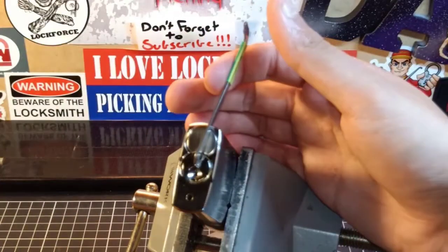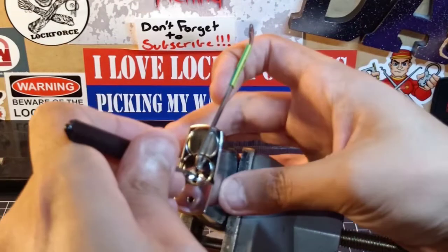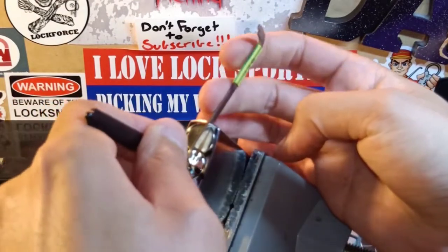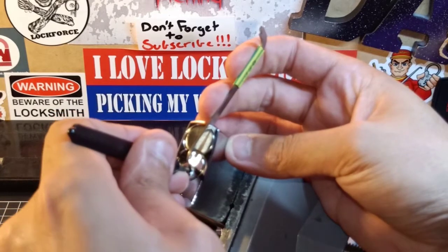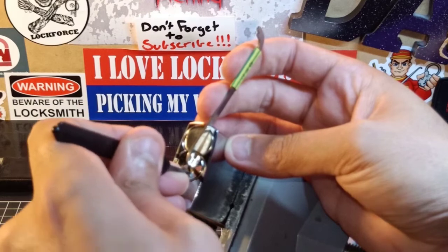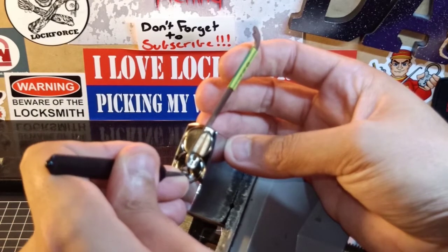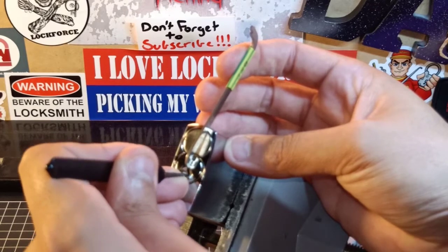Anyway, I was reading a post on Facebook the other day. Someone was saying they were surprised how much tension they had to use on one of these. I haven't found you have to use super heavy tension. I use very, very light tension when picking these.